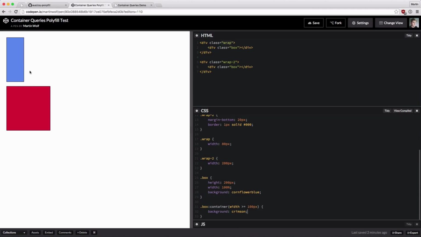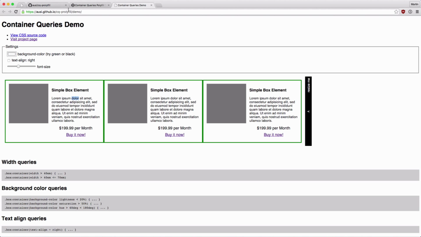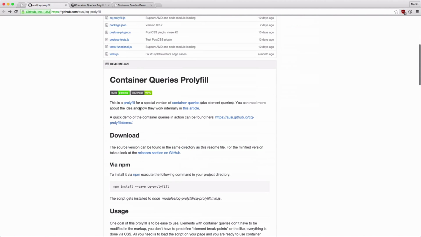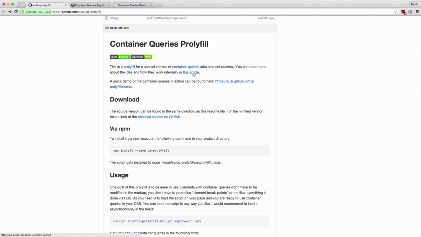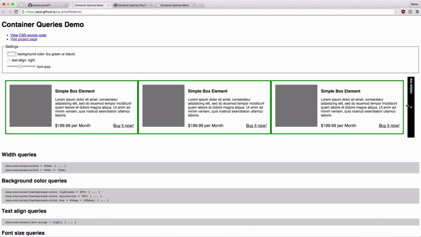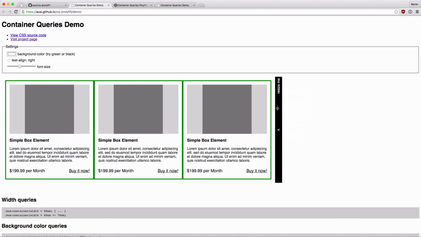So I changed only the background color, but you can go to the container queries demo, which you can reach from the GitHub repo of the container queries Prolyfill, and click on this link and you get to the demo. Now, these are 3 modules with the completely same markup, and if I resize their container, you can see what happens.